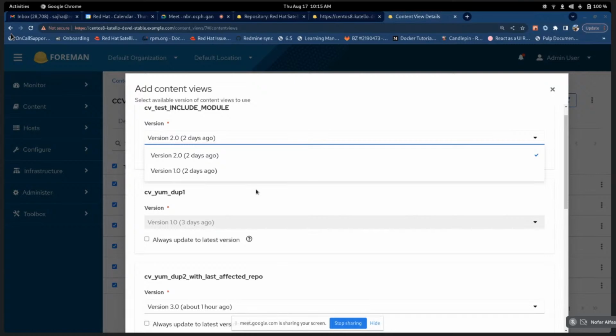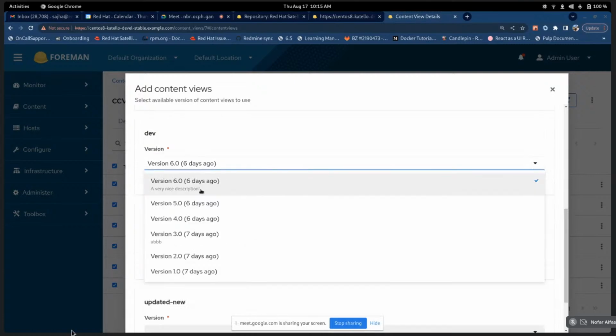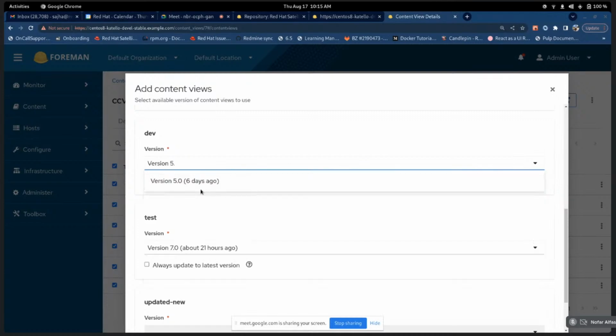If you had a description for your version, you will be able to see it here. There's also search functionality on this selection text box, so you can actually type whatever you want to add out here.